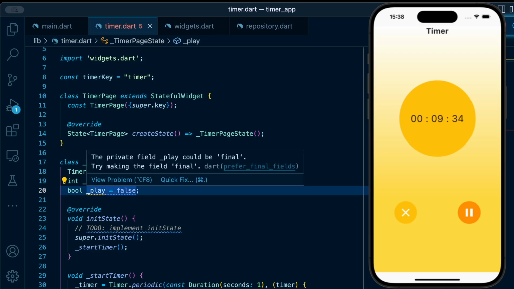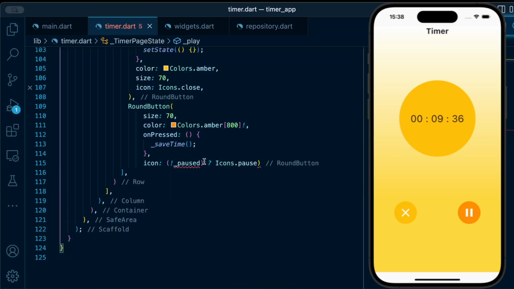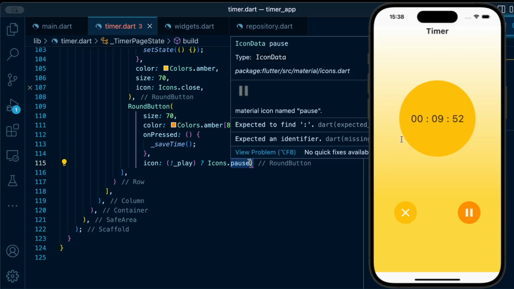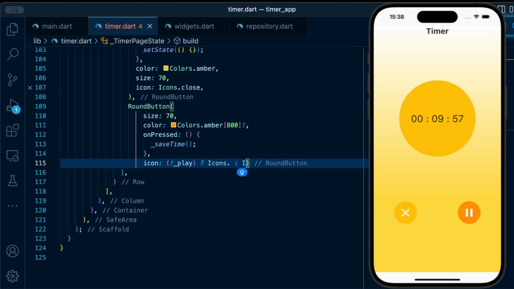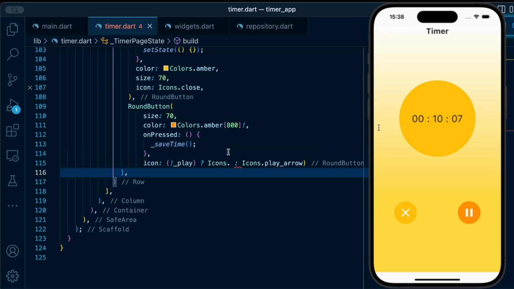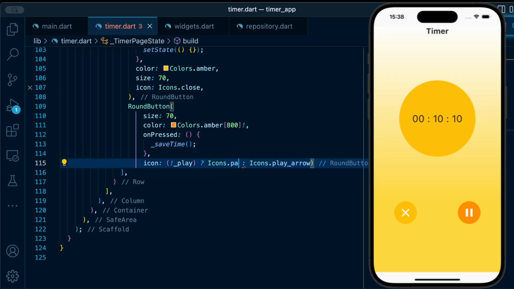So if we're saying play is false, that means it shouldn't be playing. That means we'll set the icons to pause. Else set the icons to play arrow. Hope it makes sense. Okay, and then let's try something else. So we just removed the pause word here, which is okay.